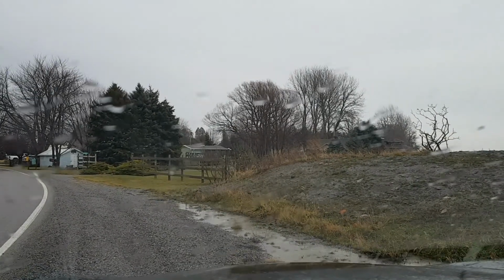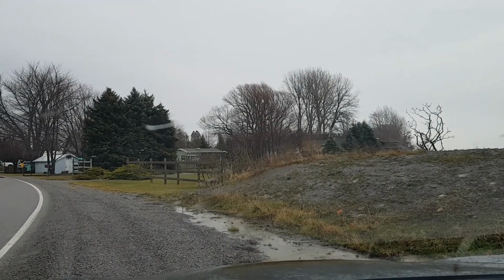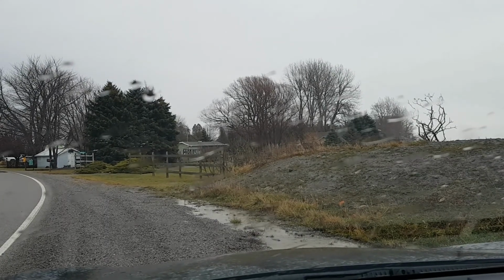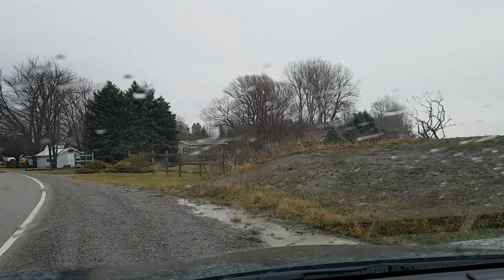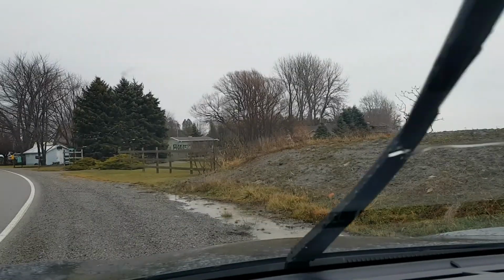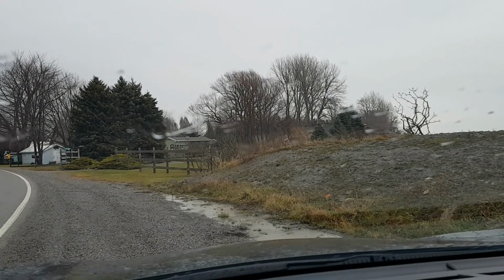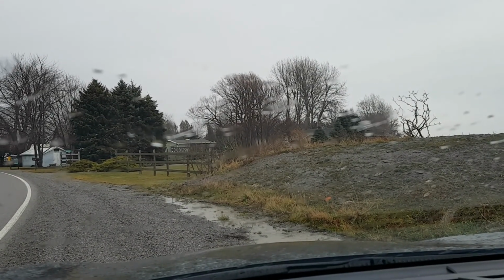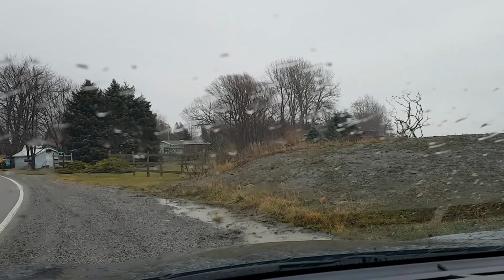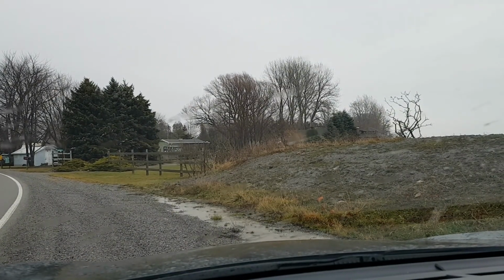What I wanted to show here though is the power that these winter storms have. And when I say a winter storm, today there are sustained winds of about 40 kilometers an hour and gusts up to 65. So that's a kind of a typical blustery day on Lake Erie. About 3 weeks ago there was a winter storm that had sustained winds of 90 kilometers an hour and gusts of 115. And that actually ended up destroying a house further along Erie Shore Drive.